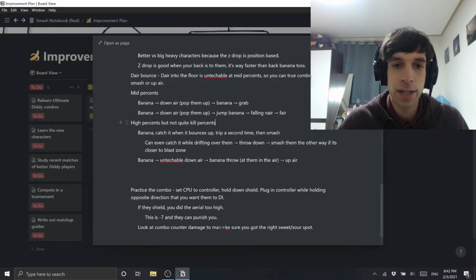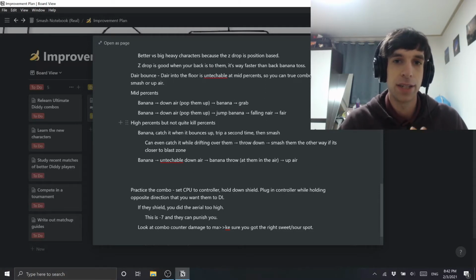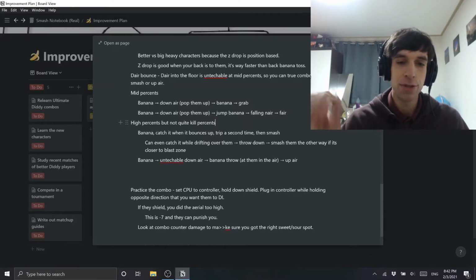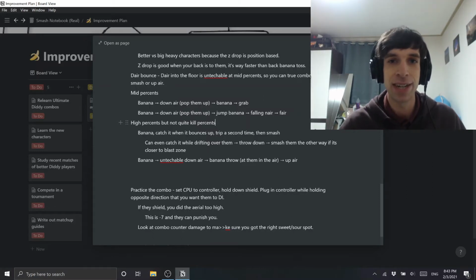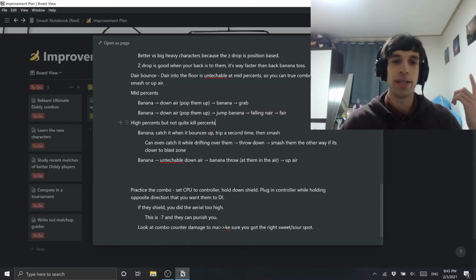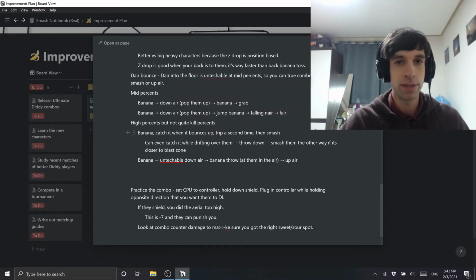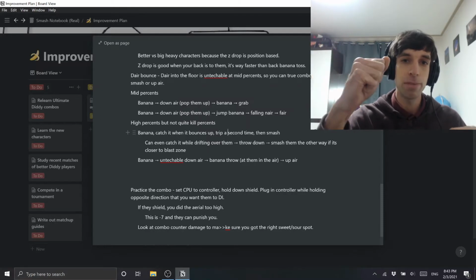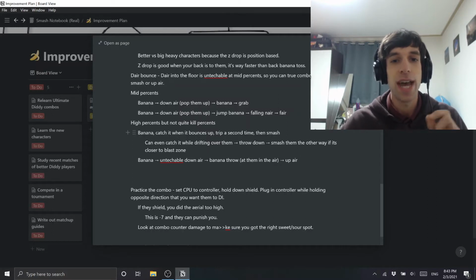And then at high percents, but not quite kill percents, he makes a big emphasis on not staling your kill moves. So for me, if I hit you with a banana at like 100% right now, I'm just going to charge the forward smash, even though it's not going to kill, because in my head I'm like, oh yeah, this is super easy damage. But instead, what I should be doing to optimize my game a little more is, for example, throw the banana. Instead of going for the F smash right away, I can jump, catch the banana that bounced off, trip them a second time, and then go for the smash. And that little bit of extra damage might be the difference between getting a kill or not.